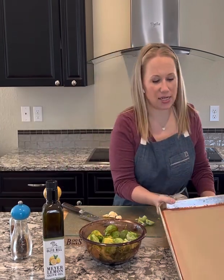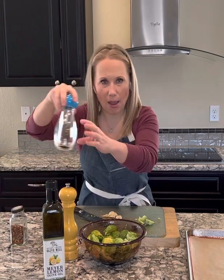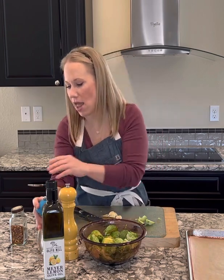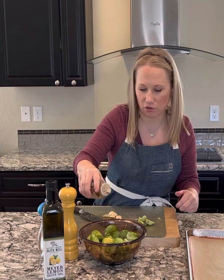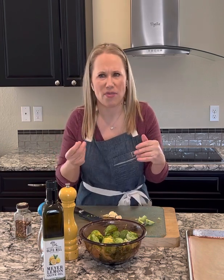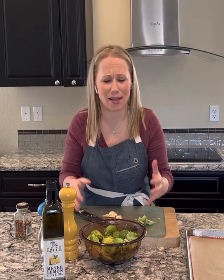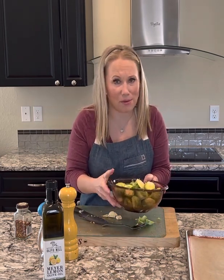So go ahead and take these, put a little bit more salt on the top here, a little more pepper, because we've added a little more oil. And then I'm gonna do, again, it comes out fast, a little more splash of this red pepper flakes. And I don't want these spicy, I just want to flavor it. But I have to tell you, with this garlic, this just little kicky heat, the salt, the pepper, and then that lemon, it's fantastic. I mean, even anyone who may not like Brussels sprouts, we're gonna make a believer out of you.